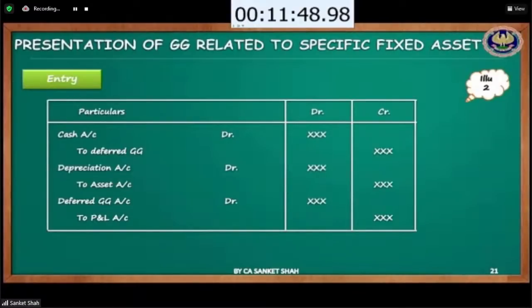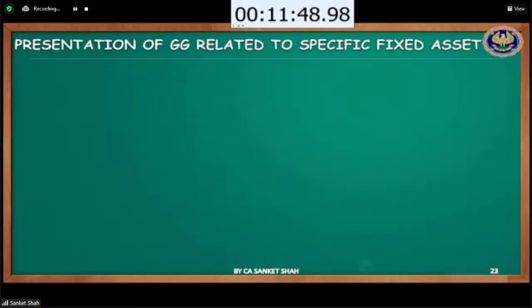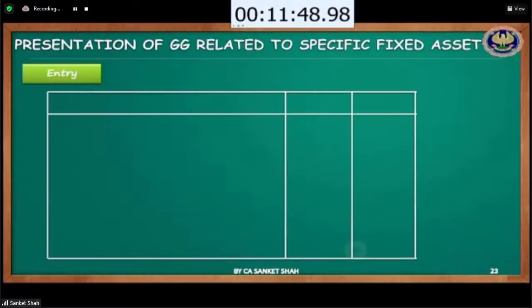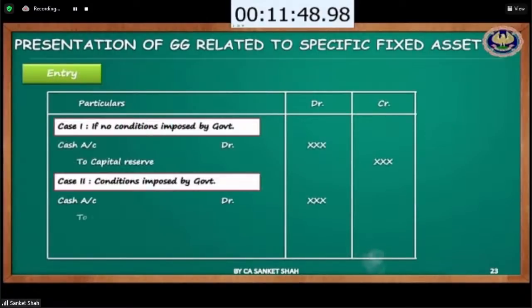एकदम easy है. So very easy. This chart is very important, not depreciable. This is very important. If no conditions, this is very important because theory में इतना clear नहीं होगा. So beta, this presentation is not related to depreciable asset. If not related to depreciable asset, this is for non-depreciable asset, beta.